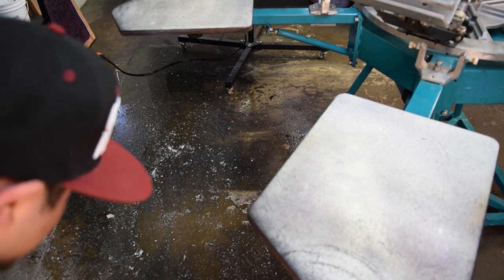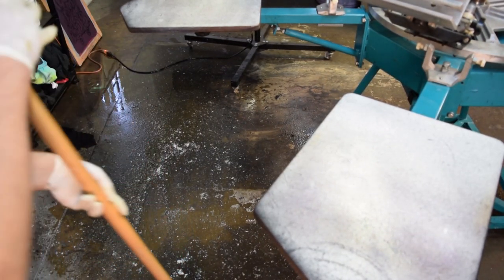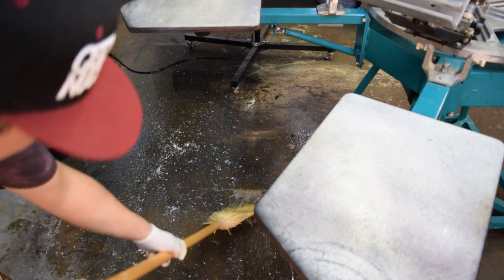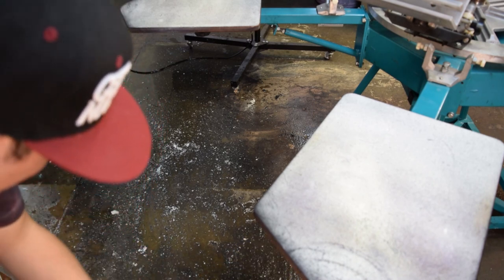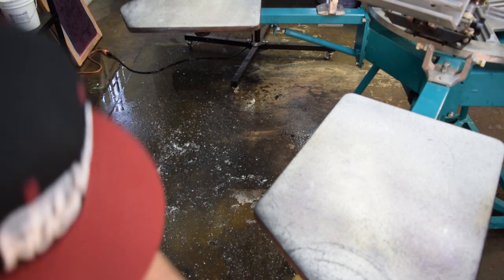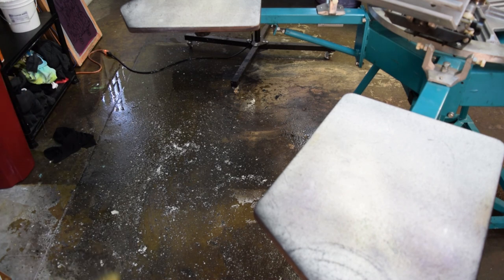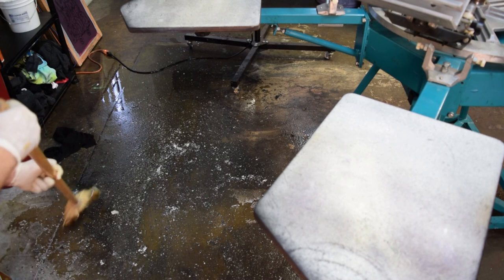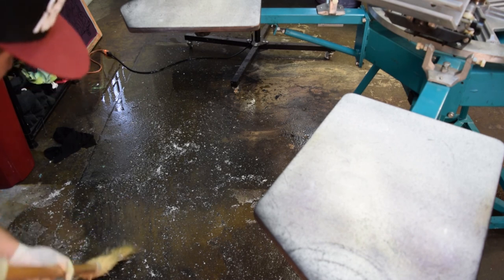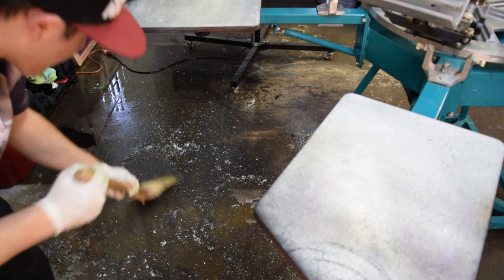Just be careful with everything. All you want to do is get that liquid onto all that fuzz. You just spread it around, get it on the side where you didn't flood it. Just get it all around, in a circular motion, sideways, up and down. You can start seeing all the dirt where it's actually coming off. So that's real important.